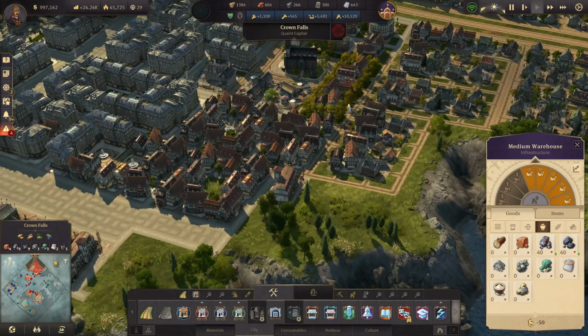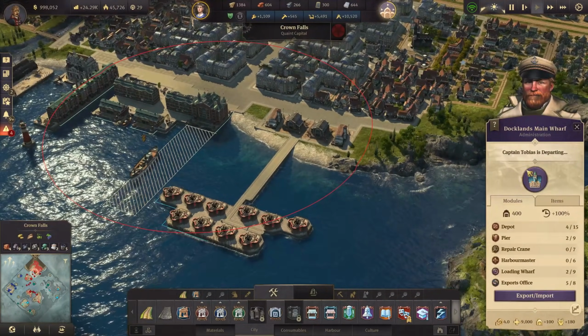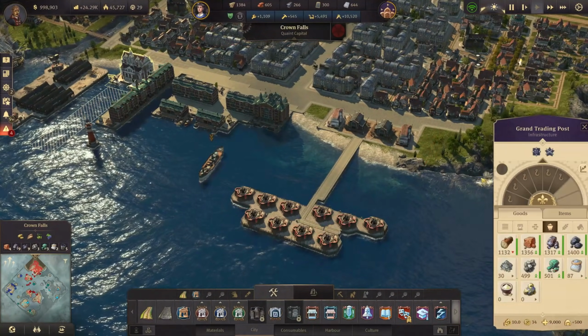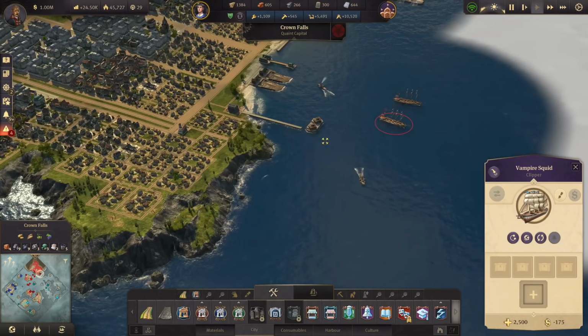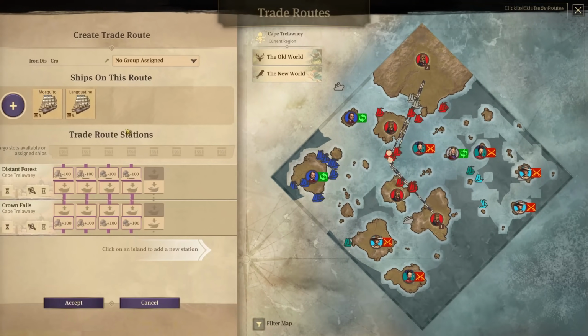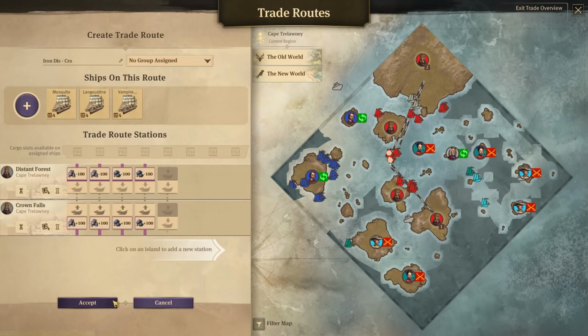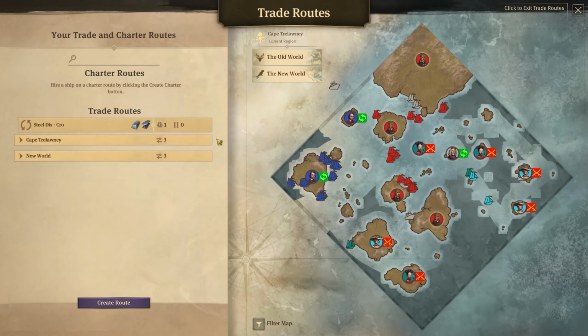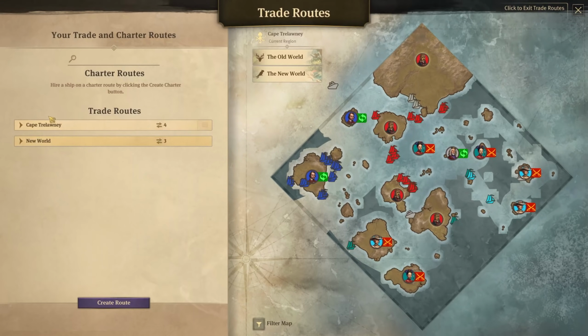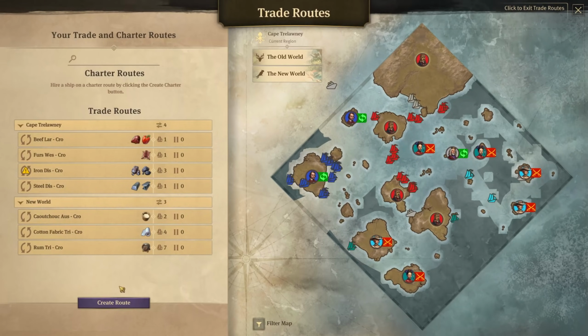So coal and iron ore is coming in. I think we're going to need a 3rd ship for this whole thing. Let's just check it. We do have enough, really. We do have another clipper, vampire squid. Let's put this one on this trade route there as well. After all, it's a lot of consumption. And these, of course, are being added to Cape Trelawney here as well, so that we have those trade routes being sorted in the right manner. Perfect.